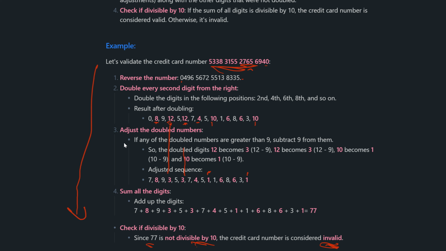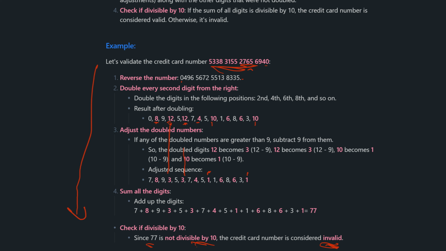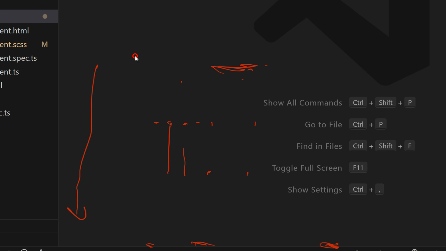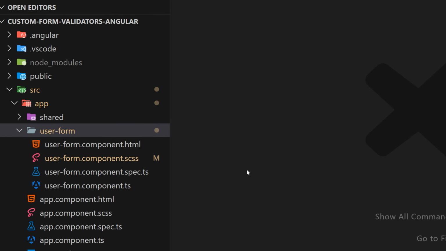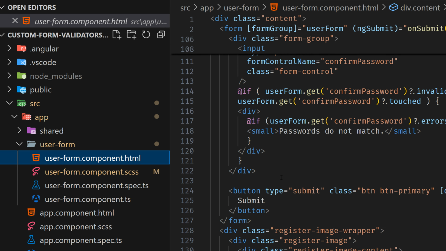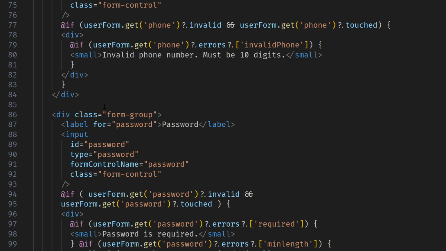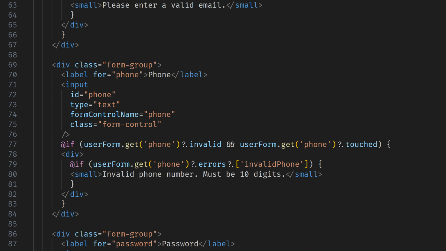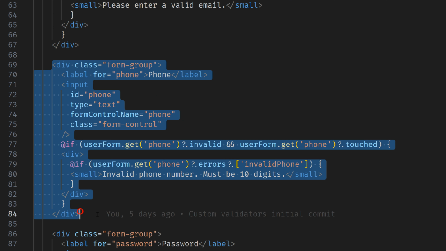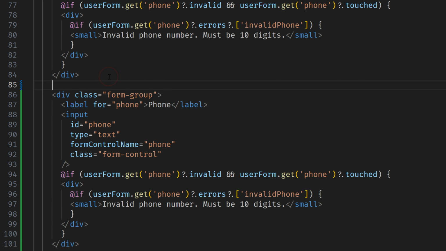So going back to Visual Studio Code. Okay, let's first create a field for the credit card here. I'll add it just after the phone. What can we do? We can just duplicate this one down, and instead of calling it phone, we'll call it credit card.